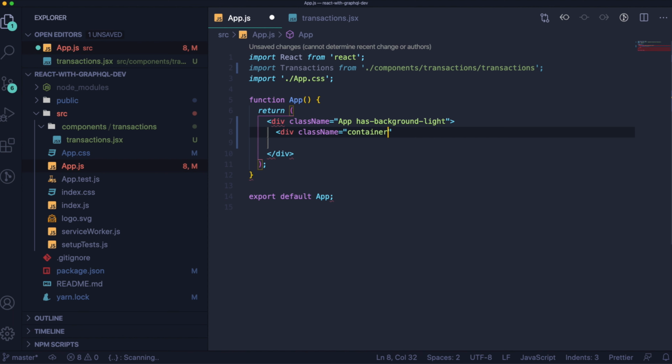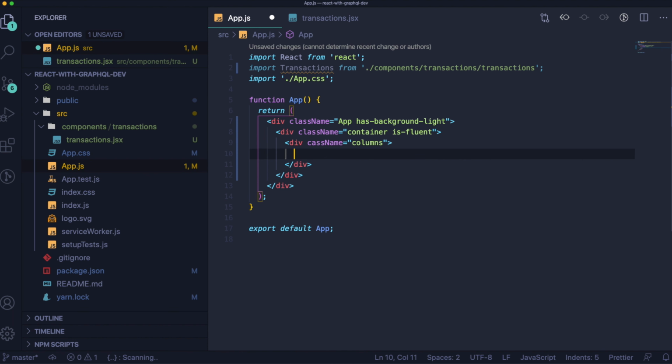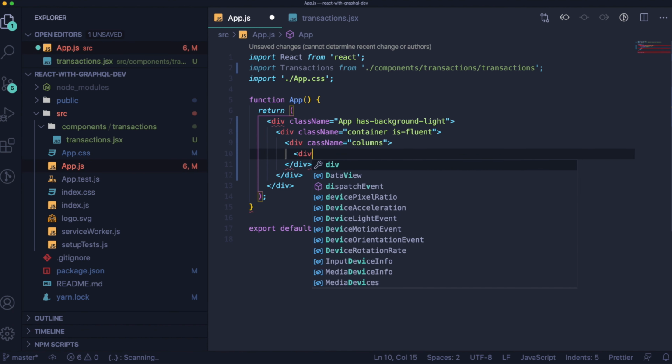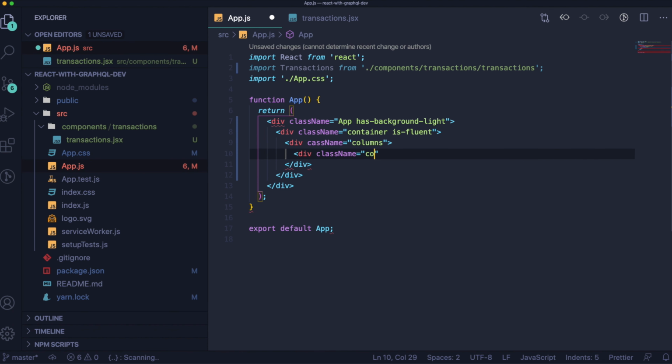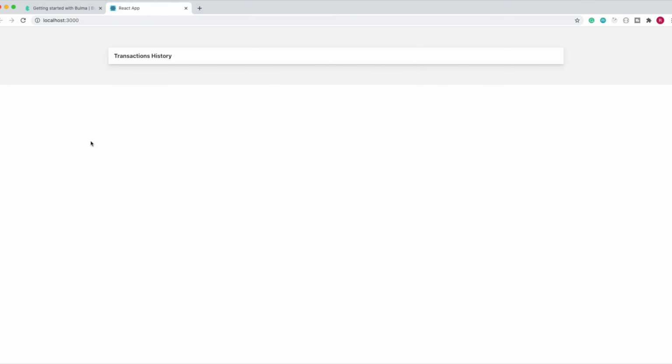Let's add a container. And also let's add columns and one column. It will be useful in the further development of our application. Okay, it looks pretty nice.